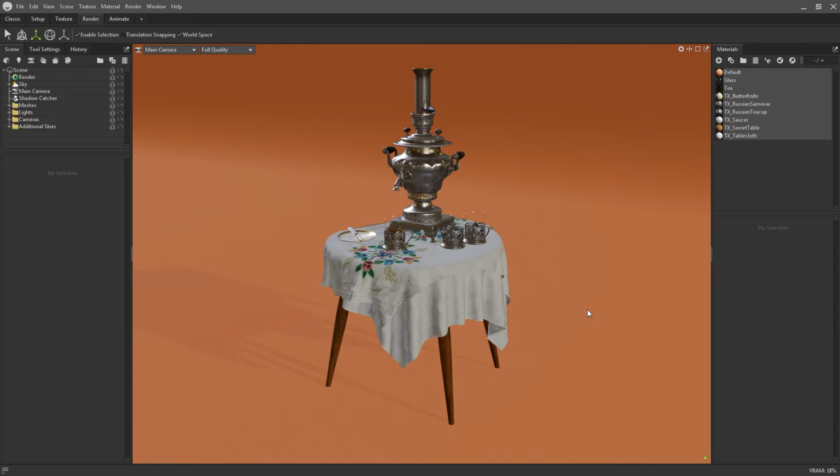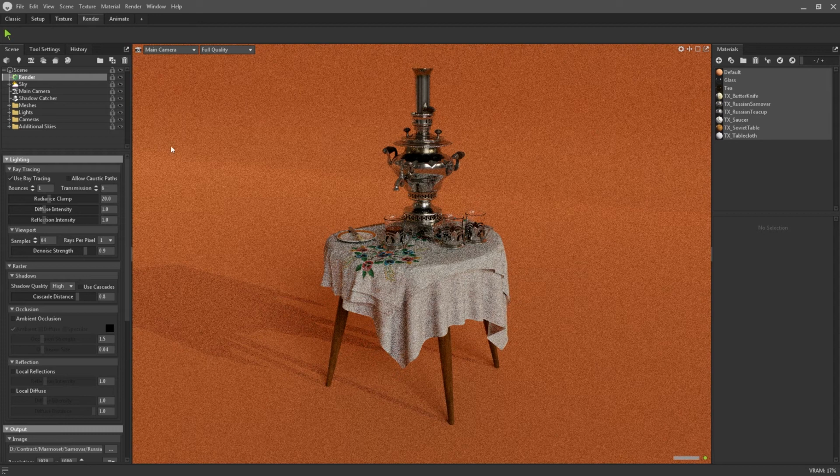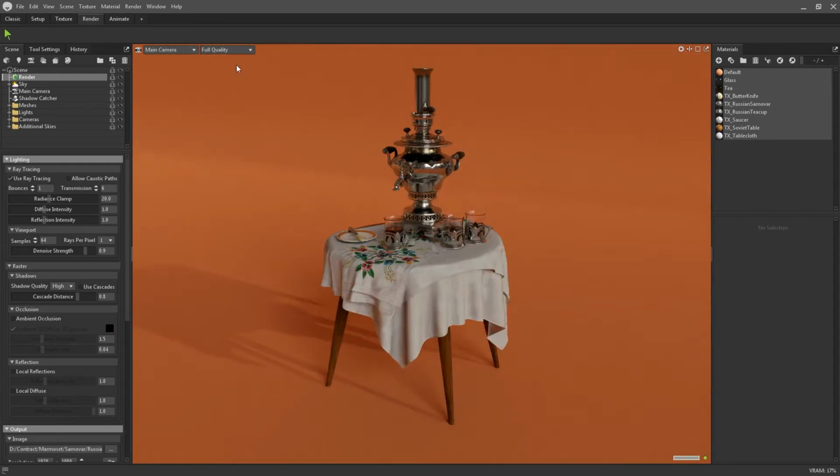To enable ray tracing, you will first have to open up the render options. To do this, either select the green cog in the scene hierarchy, or navigate to the render menu up at the top here and select Render Options. The Render Options is where all settings relating to your render outputs will live. Turning on ray tracing is as simple as ticking this checkbox. Any viewport set to full quality will now use ray tracing as their rendering mode.